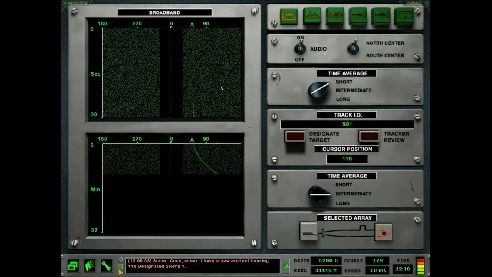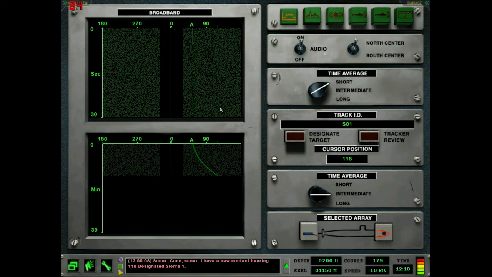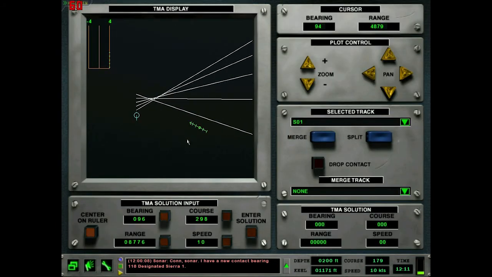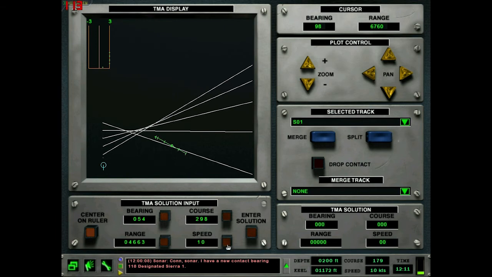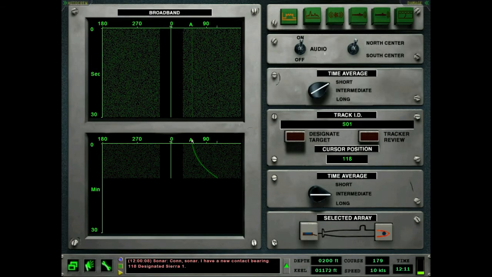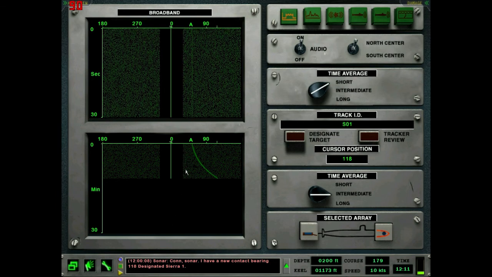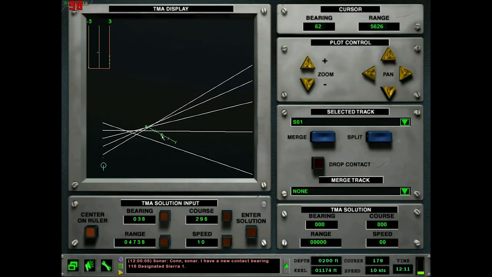Alright, so we got some pretty good TMA data on this guy at this point, probably. So let's go ahead and check it out here. Once again, he's still going 10 knots. Not too sure of course, so we're just going to set this to 10 knots. But the thing we are sure of is that he's heading away from us, based on this trend here, since it's convex with respect to the bottom of the waterfall here. So let's hold the speed constant, and let's just set it to away and see what we can get here.